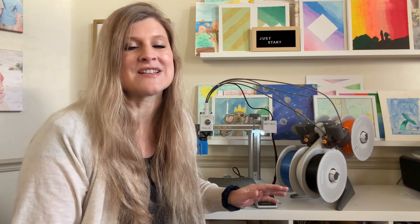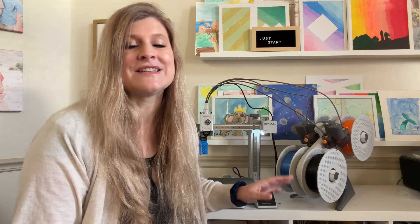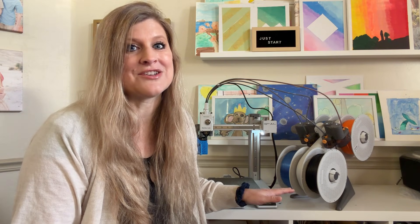It comes completely assembled straight out of the box, so if you're getting this as a gift — thinking Christmas morning — you're not going to have to worry about extensive building experience. We pulled this straight out of the box and had it printing within 10 minutes. It automatically calibrates the machine, so you don't have to worry about a lot of tech skills. Your kids can pull it out, download the app, and be ready to go almost immediately.